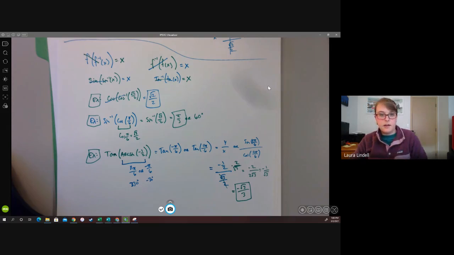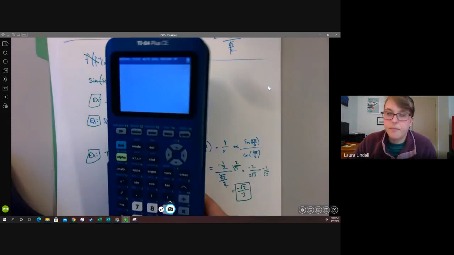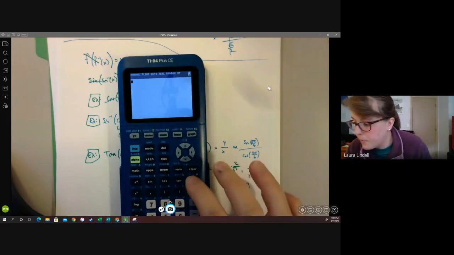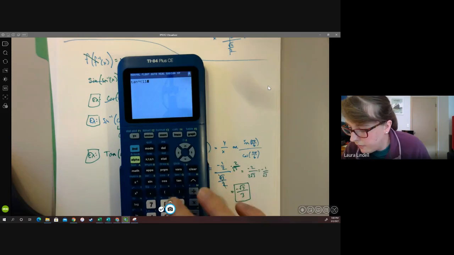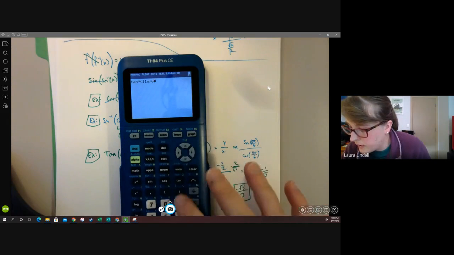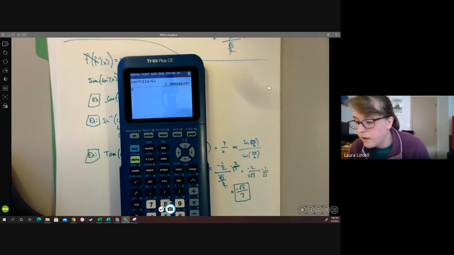Also, you've probably noticed, especially from before when we were doing right triangles, that you can do sine inverse, cosine inverse, and tangent inverse in your calculator. If you were to do such things, like type tangent inverse of 11 pi over 6 into your calculator, that's what you would end up with.